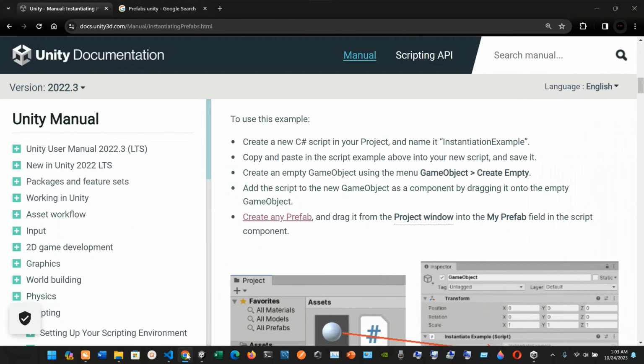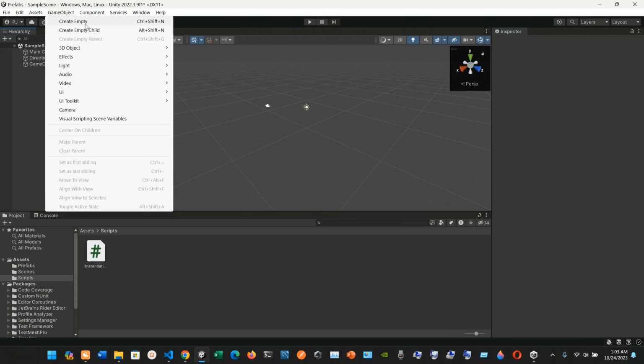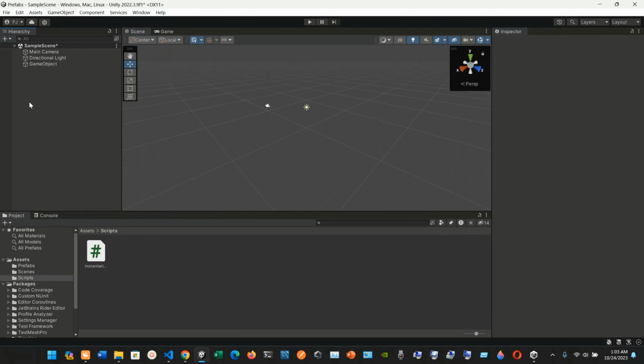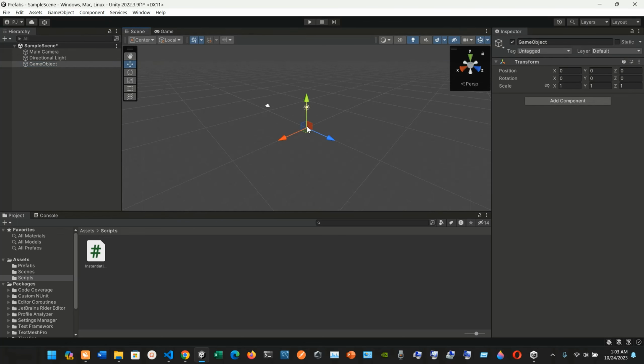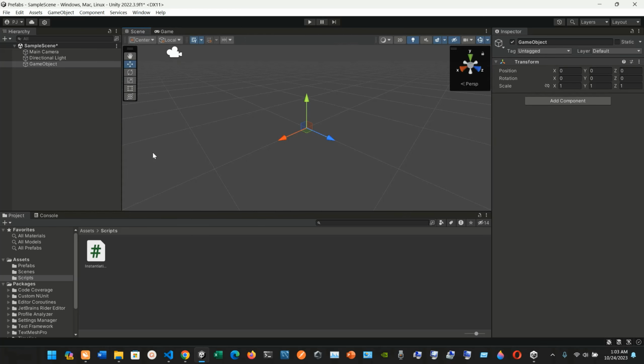Or you can also go into the GameObject menu and create empty, or just press Ctrl+Shift+M. Okay, so we have this. Let's press F. Nothing is changing so far.